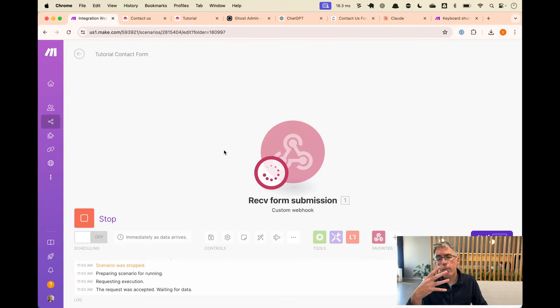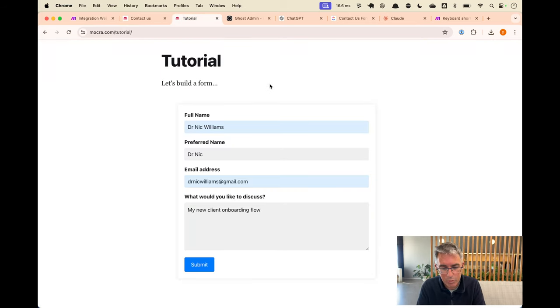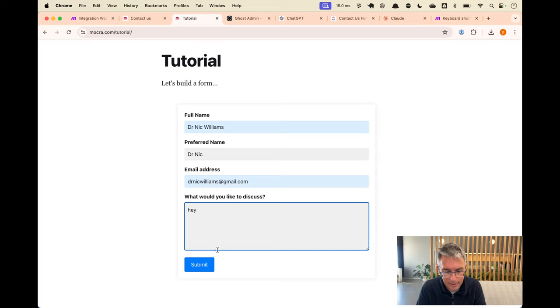All right. So we're in development mode. We're developing our scenario. Eventually, when this is working and you want to leave it running forever, then we will schedule it. We're not really scheduling anything. Actually, it's going to be turning it on, but it's called scheduling. We'll do that shortly. So we're now in development mode, and our webhook is ready to receive its first response. We go back over to our form, and we have to refresh the page to get the latest. We'll fill this in, say Dr. Nic, hey, and press submit.